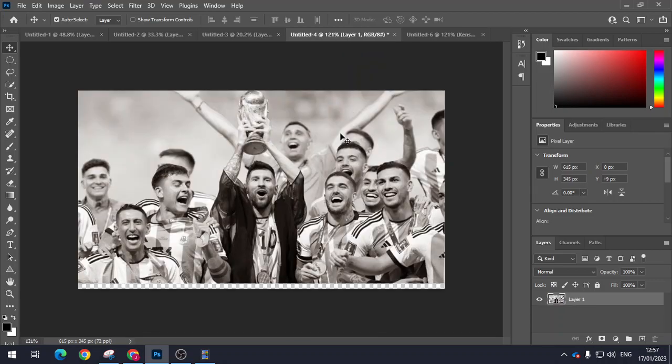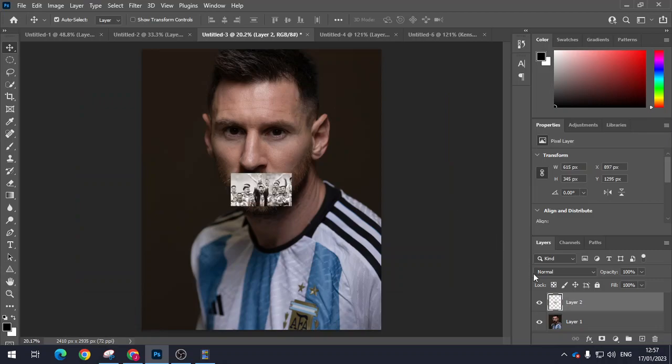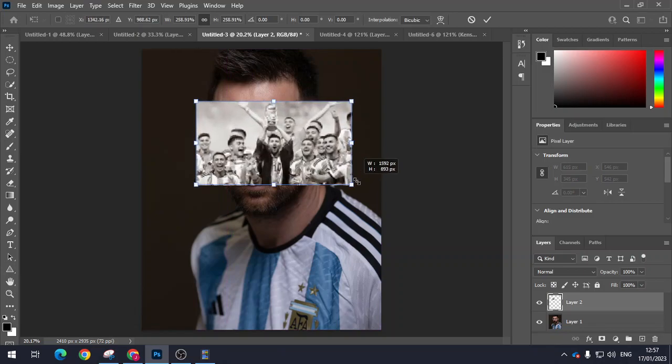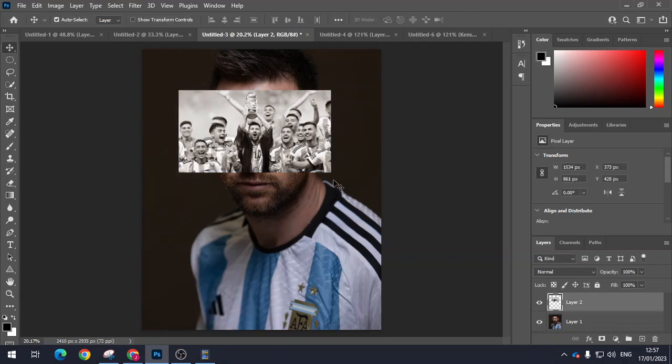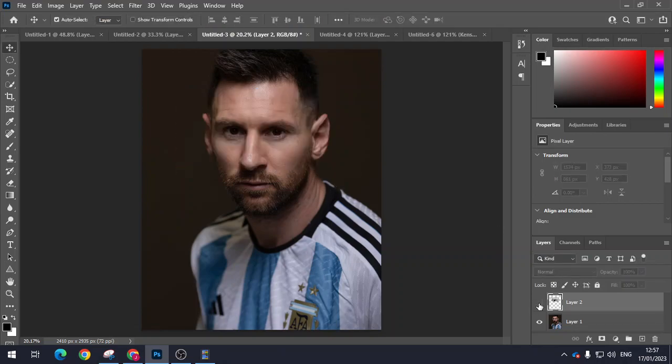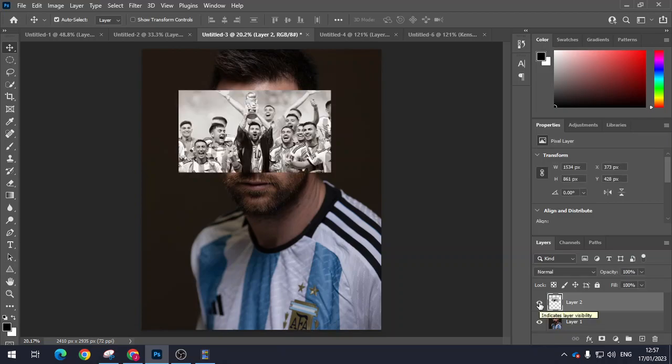You've got a portrait image and you've got an image that's going on behind it. What you want to do is grab that image and bring it over to this. So you can see that if I lift that, hold transform, which is Control and T, don't forget, and I'm just going to push Messi up to the face like that. Press enter and you get the clarity back, and then I'm just going to hide that. Okay? So why I'm using that is because what I want is the face of Messi to be pulled off, and then that is going to be shining through.